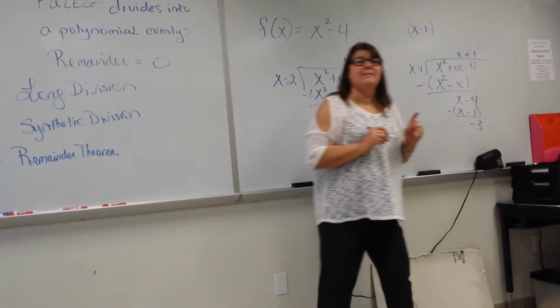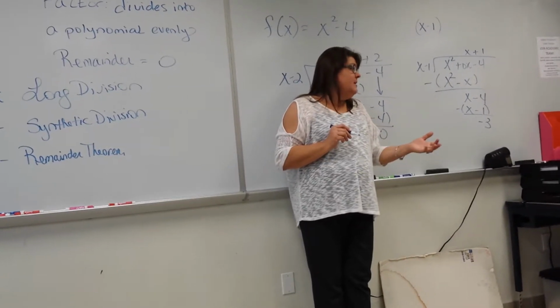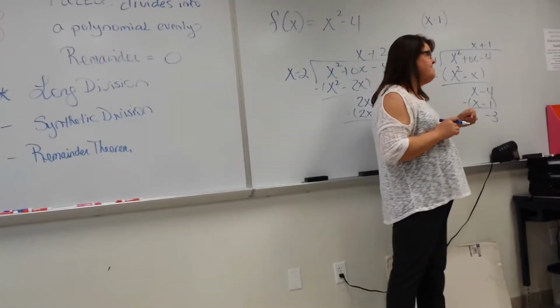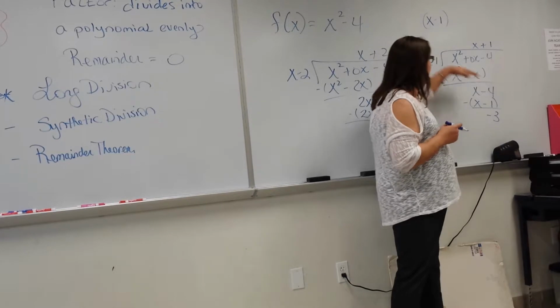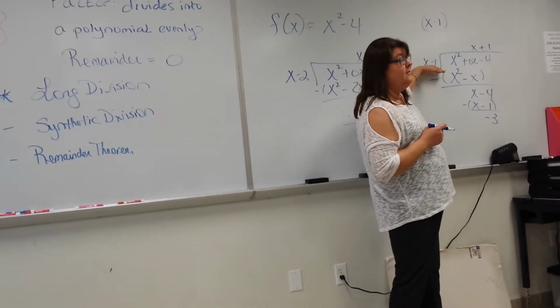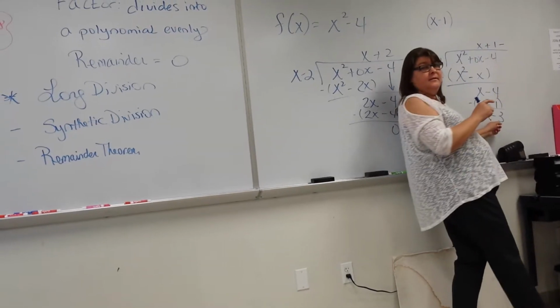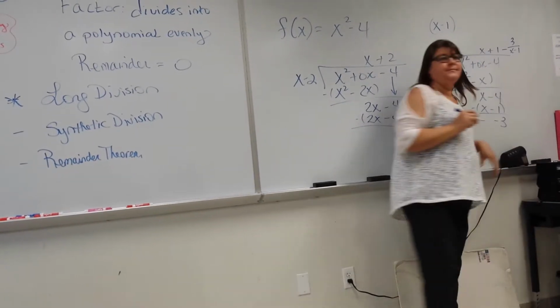This is what we call our remainder, but we don't put the big R, negative 3, like we did in 4th grade. You guys know how to work that? You take it as a fraction. The big one over the divisor, the little factor. So it's going to be minus, because that's the sign here, 3 over x minus 1.